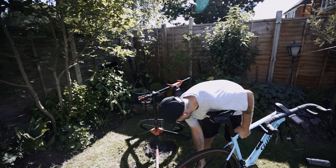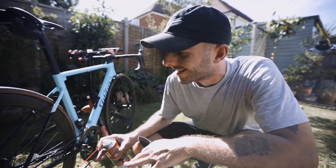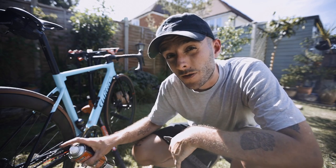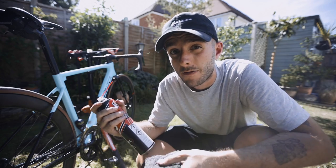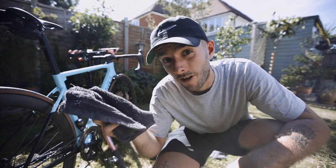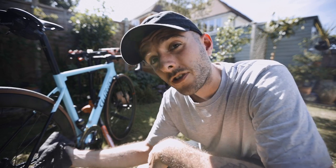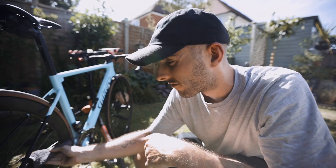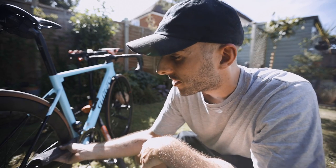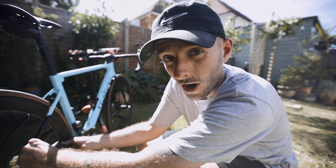Next, wheels back on. Put the bike in the big ring and on the smallest sprocket at the back — that should mean you can back-pedal without any problems. Another spray of GT85 on your dirty rag — we're saving the clean rag for something else. Start on the upper part of the chain pushing forwards, so the cassette holds the chain as you push. Squeeze the chain fairly hard in the rag and massage it a bit with your fingers, then when you deem that bit of chain clean enough, pull it backwards and work on the next bit.